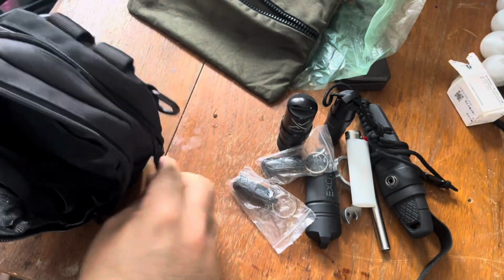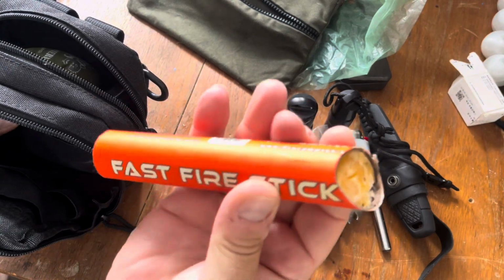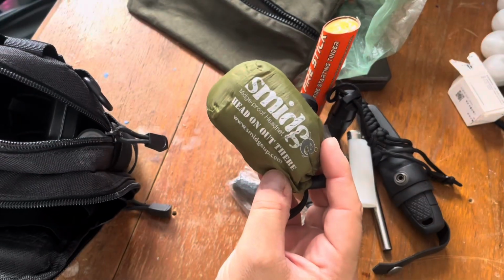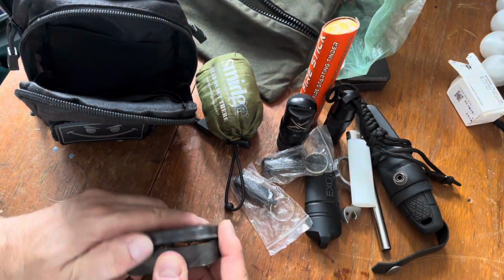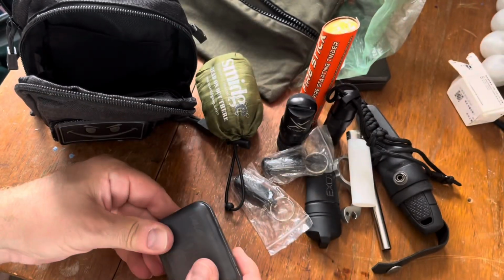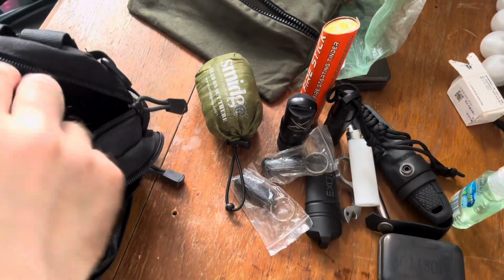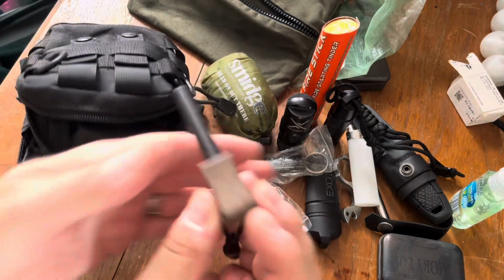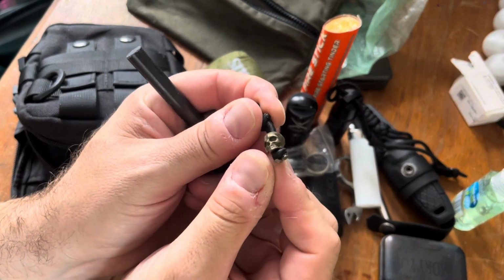Next pouch. You have some fast fire stick from ProCamTech. Nearly a full stick. We have a mosquito head net. Another container. This one has some more fat wood. Some hand gel. We have a brand new ferro rod with a little skull bead on it.